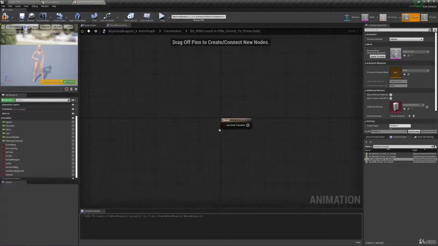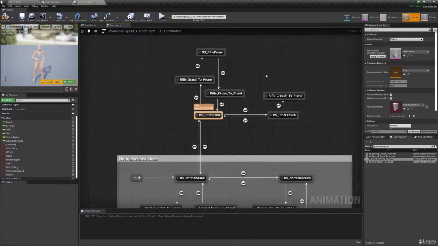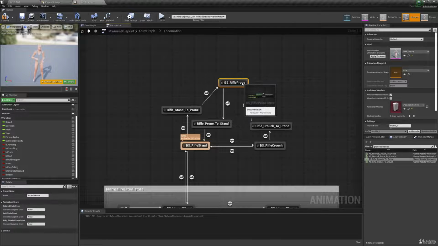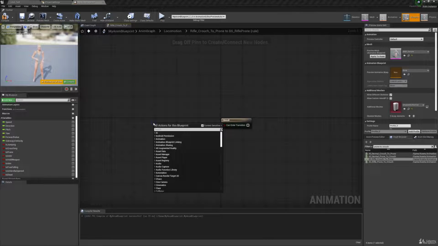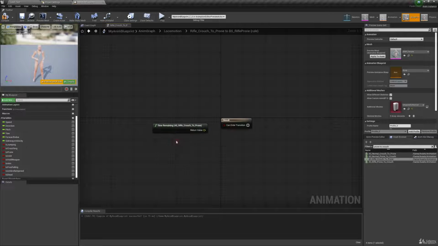From crouch to transition animation, you need to determine when the prone is true. Connecting transition animation to Rev Prone. Double-click. Execute when 0.3 seconds remaining in the animation.